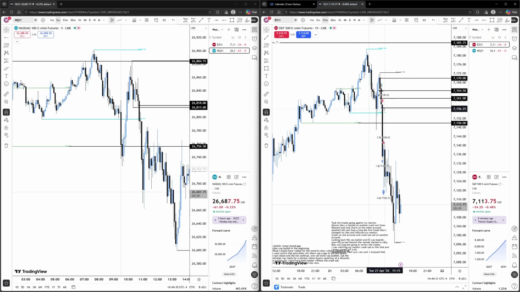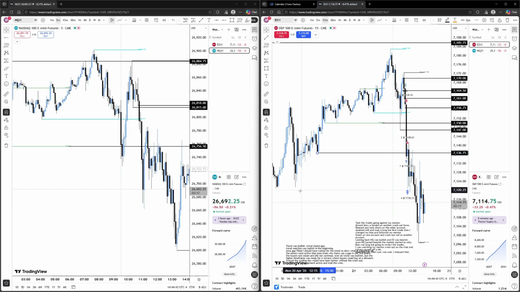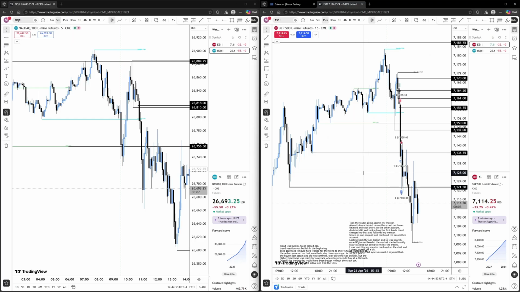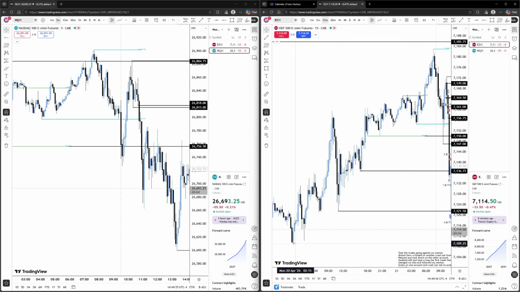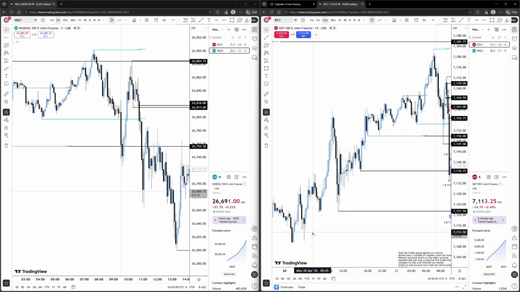So once it broke here, could have targeted, well, Asia and London were taken out already, so I could have targeted there. Could have targeted there, there, right, and just let it ride. It went hella down, bro. It went all the way down to this. That would have been crazy, G. That would have been wild, bro. To this.